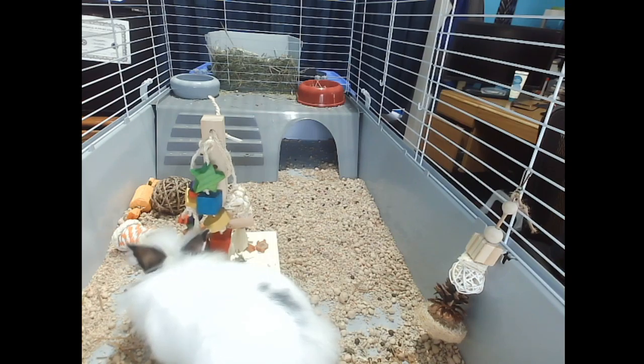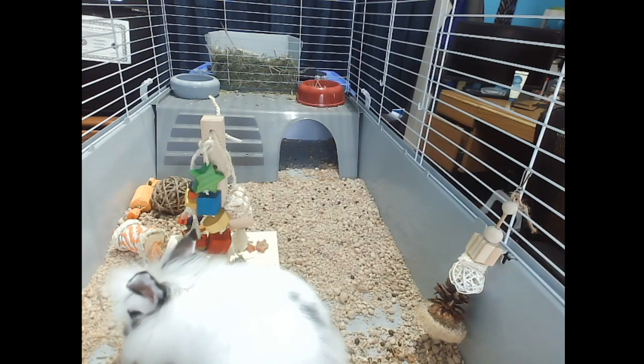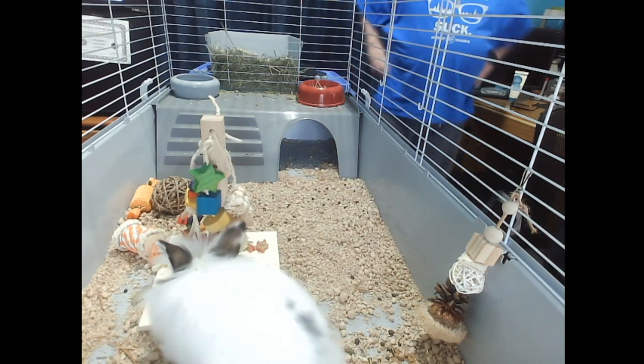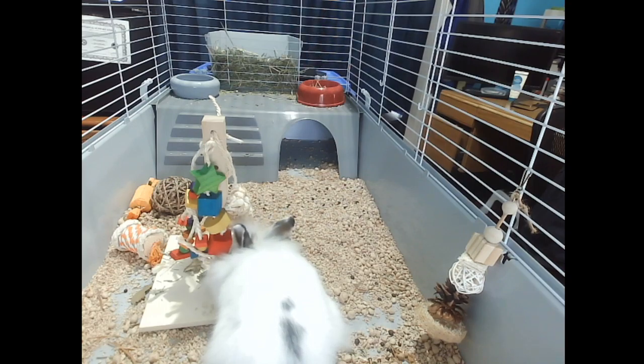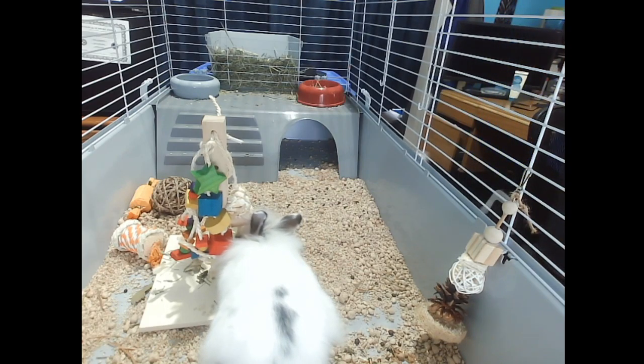And what's interesting is a lot of this stuff for them is meant to be chewed on. You can't see it, but there is a hay mat at the very opposite end. Actually, it's right behind where you can see his butt. It's a nice size mat, and that's made for him. He could sit on it, and then he can also chew it. But that's a playset we bought him right there. And he really enjoys everything that we've bought for him, which makes me happy. But he's very cute, and we even bought him an edible tunnel.